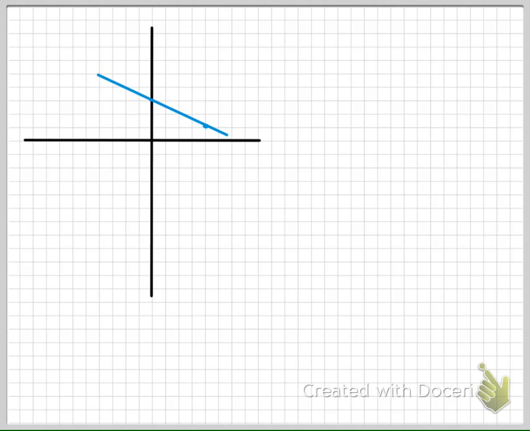All right. So for this one, again, I got to choose my point. So say that one's point A and that one's point B. How much do I have to rise to get from point A to point B in this one? Negative 3. Well, it's still described as rise. It's going to be a negative rise, right? Because I'm not going up, I'm coming down. So negative, 1, 2.